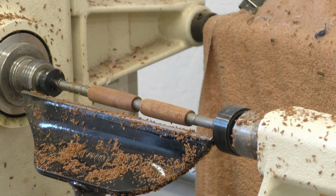So I'm going to switch over to a mid-sized spindle gouge just for the moment, just to get some more done.